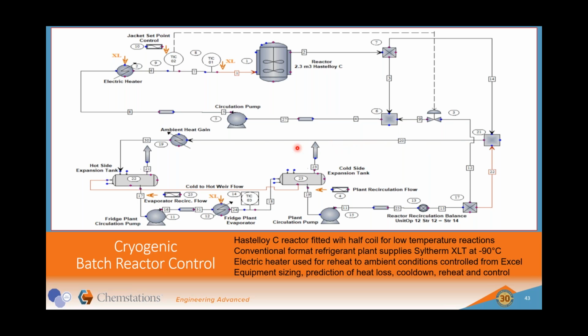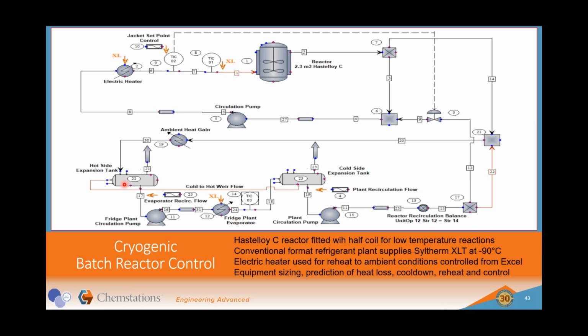It's pretty typical of a refrigeration plant. You go into a hot side expansion tank. Here we're estimating heat gain, and this became very important on this job. It came as a surprise to people just how much heat was being lost, and it had a significant effect on the sizing of this fridge plant.